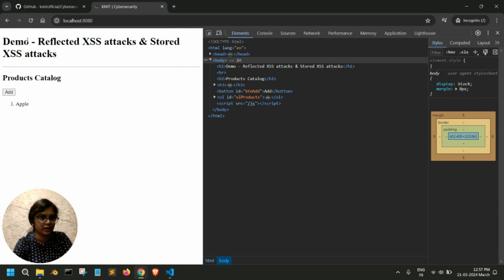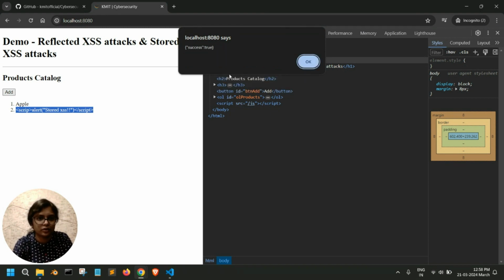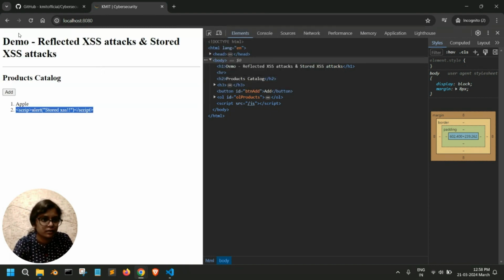I click on OK and I refresh the page. Right now, I'm able to see what I inserted. Okay, so this has a typo, but let me retry again. There is a T missing. So yes, now it is right. Click on OK. Now again, let me reload the page.